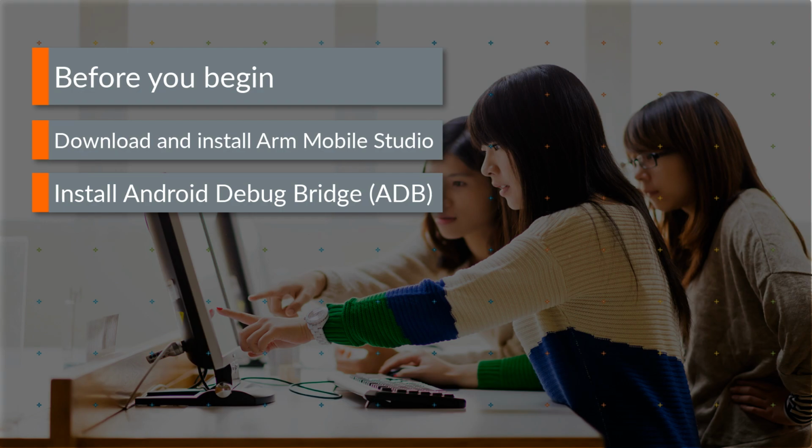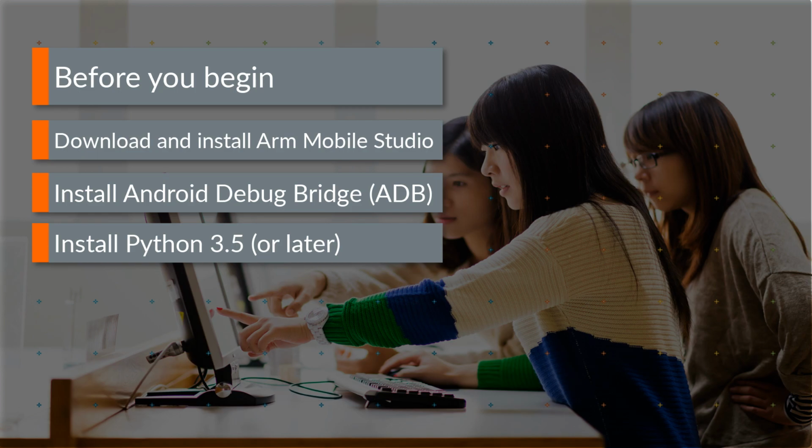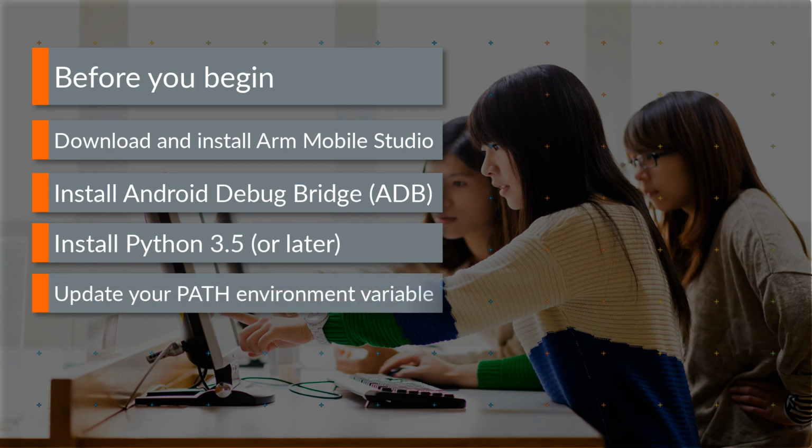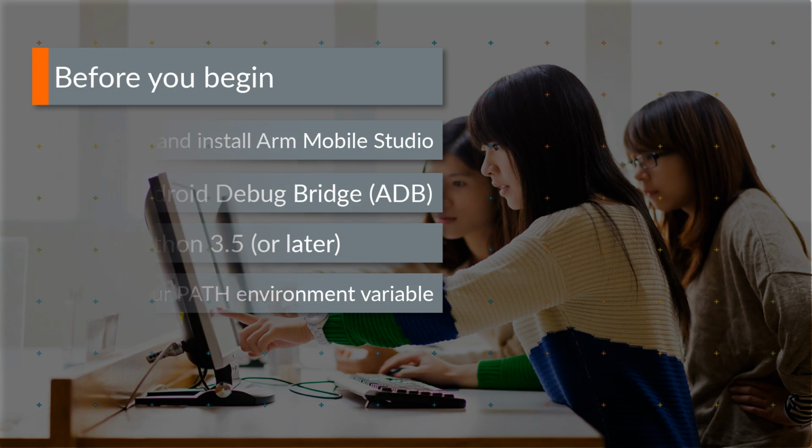It's available with the Android SDK platform tools, so if you're using Android Studio, you may already have it. If not, refer to the Android documentation for help with this. We'll be using a Python script to help Streamline communicate with your device, so ensure you have Python 3.5 installed. To make things easier, edit your path environment variable to add the paths to the Python 3 directory and the Android SDK platform tools directory. This is so that you can run Python and ADB commands from any directory.